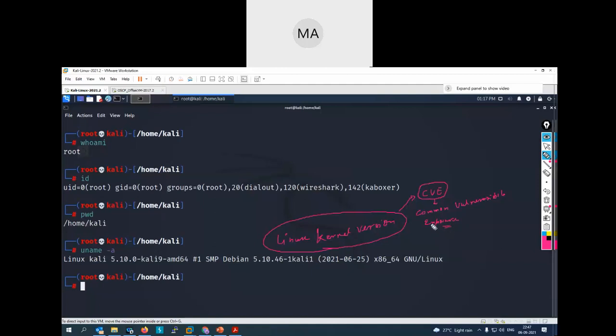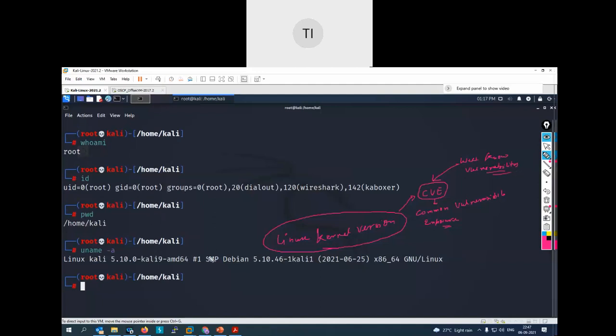It stands for Common Vulnerabilities and Exposures, and this website gives you all the well known vulnerabilities. Does that make sense?